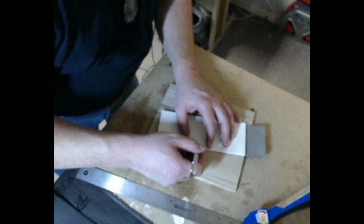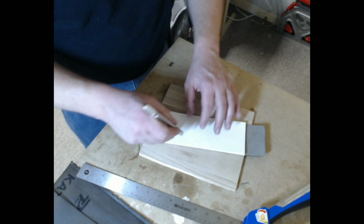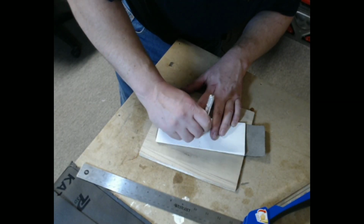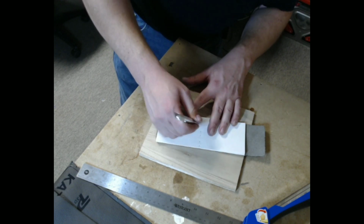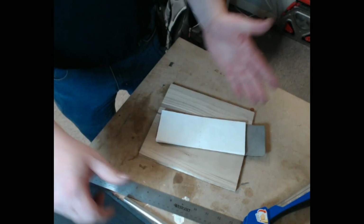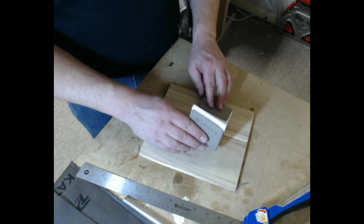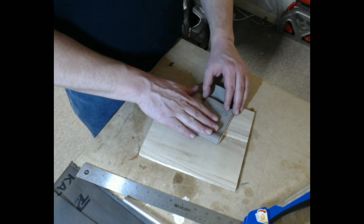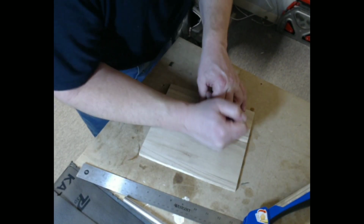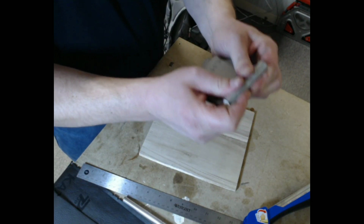You could use pretty much anything metal for that. So I kind of push down and I roll at the same time. So push down and roll. And I go towards the orientation the staples should be naturally when it closes on the stapler. And then this is a really, really quick, dirty project that you can do easily. I mean, if I can do this, you can do this. So, highly recommend it.